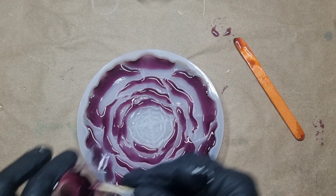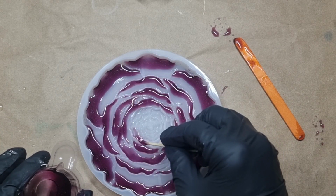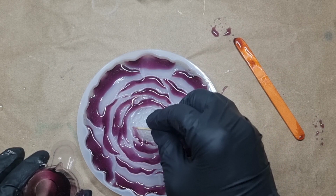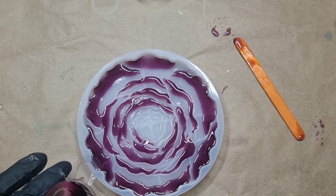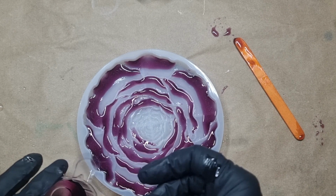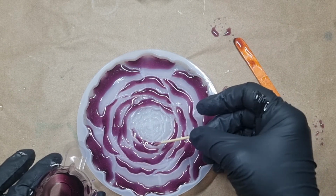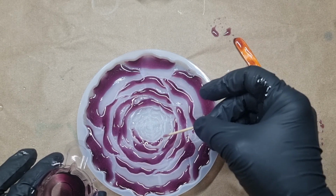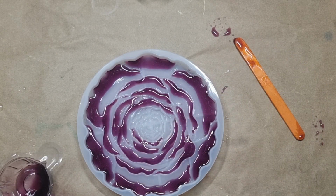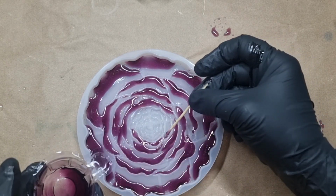After doing the petals, now I am going to do the center filling, and for this I took a toothpick because it is really intricate in the center. It's going to need some tiny details that have to be filled up. So very carefully I am adding the resin. Little by little the petals are coming along really beautifully.